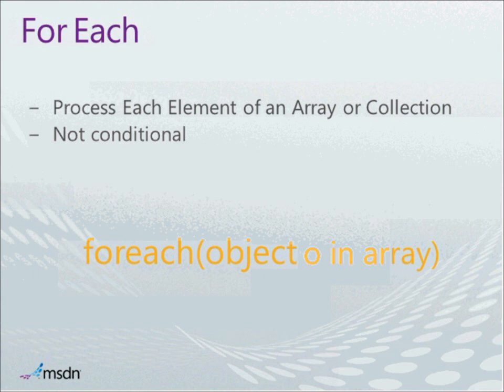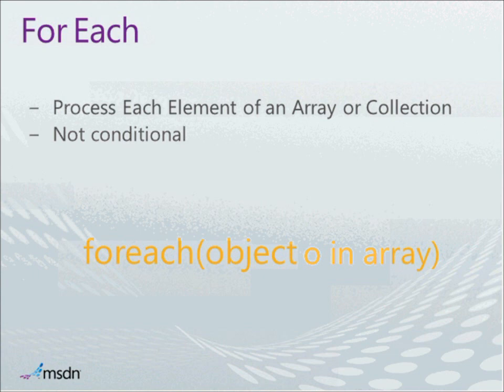And the way it does that is it'll take your collection of objects, or your array, as we call that in C#, and one by one it'll place that in this object O. And from that point on, we can use the O in our code to act as the individual element out of this array. So the loop will automatically iterate over each one of the elements in that collection so that we can process them individually. And that's a real handy loop.